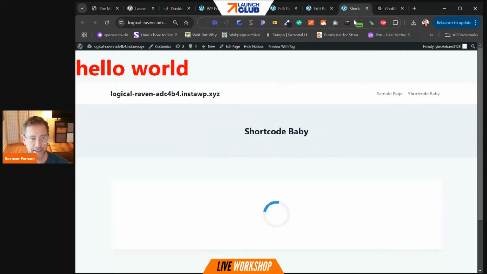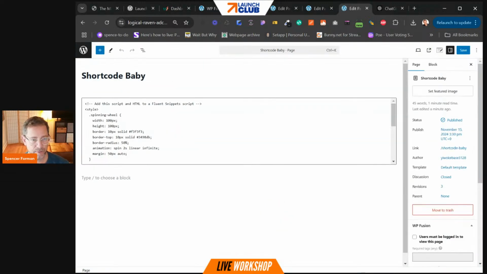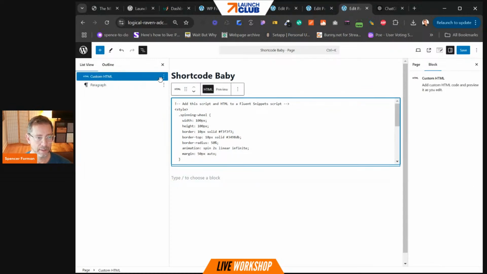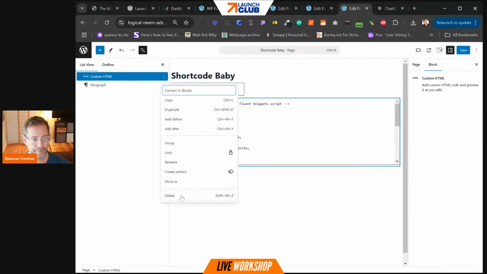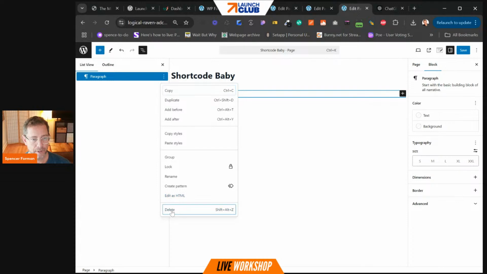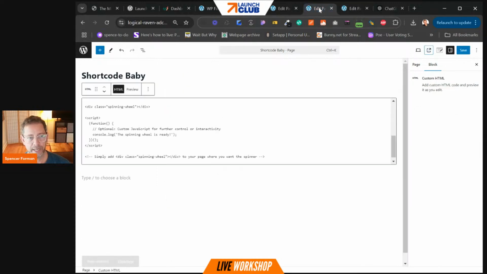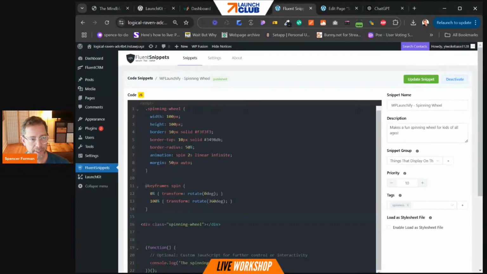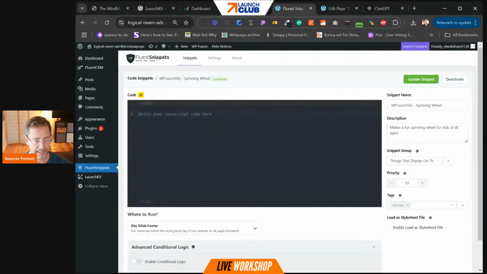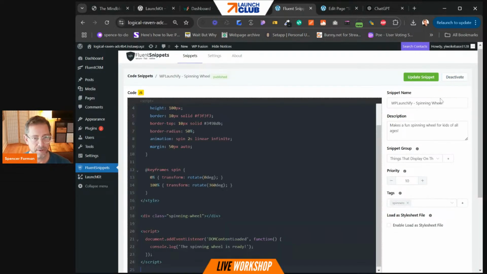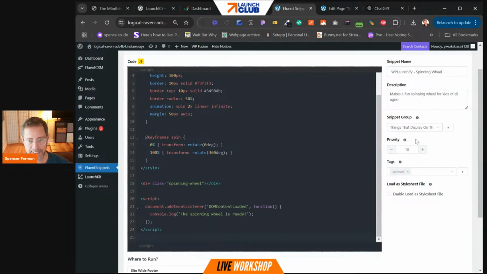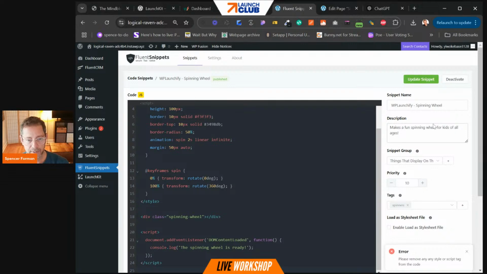Now let's go back and we're going to do two things. First of all, let's fix this page to get rid of the stuff we had just embedded. So we're going to get rid of the HTML block for the moment, and we'll just delete it and save. And then we're going to go back to our snippet. Let's clean up a little bit here. Let's go back to our snippet, and now let's just delete and paste and see whether it accepts this. I can see already it's going to be unhappy with the script stuff. So let's tell ChatGPT what the problem is.